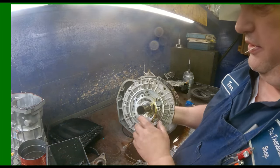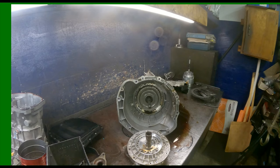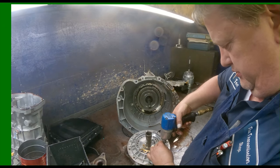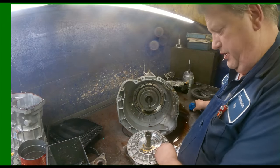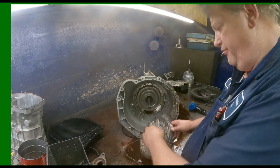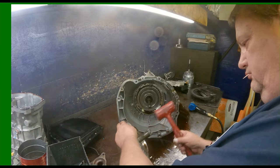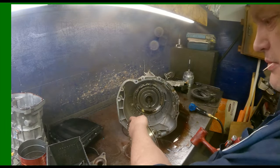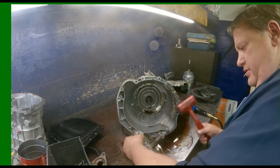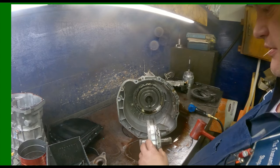I usually leave this all together. I will take it apart so you can see what's in there. There's nothing in there. If you're going to put it in a cleaning machine, you're probably going to want to take it all apart. I usually just hand wash that. May have to get it over there and press it out. Let me go press it out.